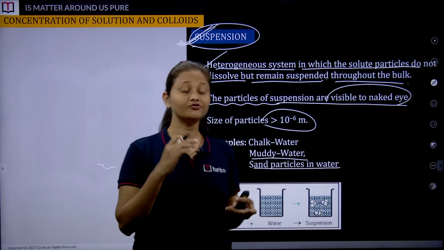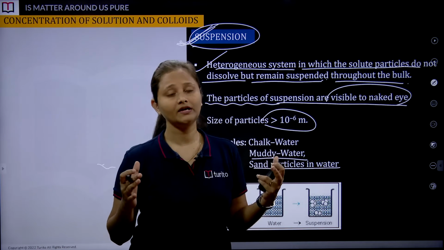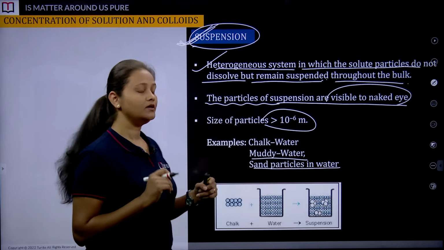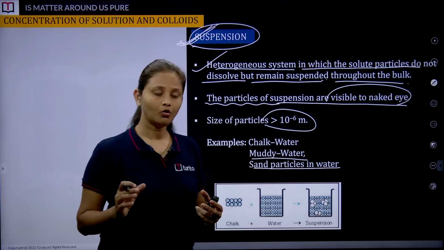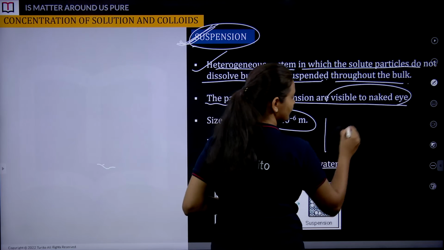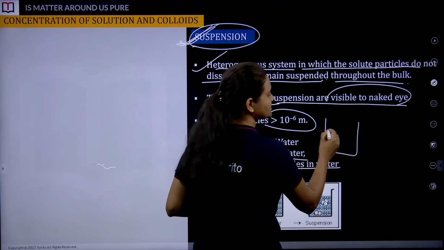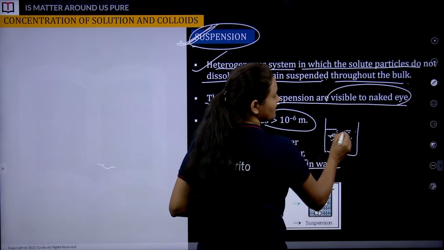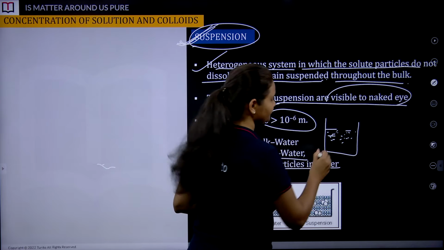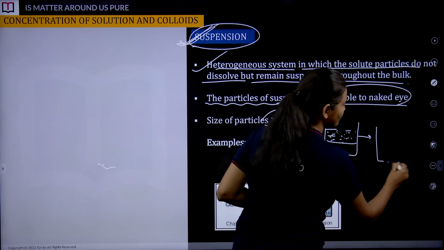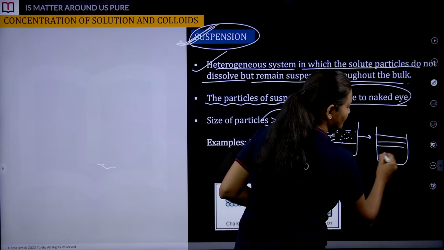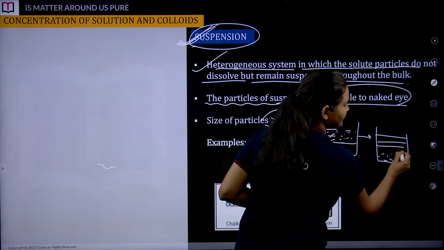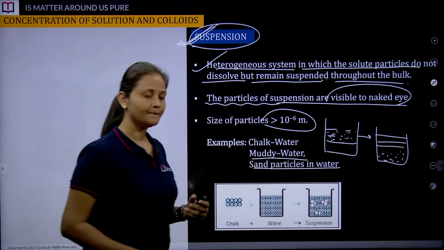So, we don't see that chalk powder is getting dissolved completely in water, or mud is getting dissolved in water. What do we observe? Earlier, as soon as you stir the solution, the particles get suspended, correct? After some time, what do we see? This is the water, but the particles are settled down at the bottom of the container.